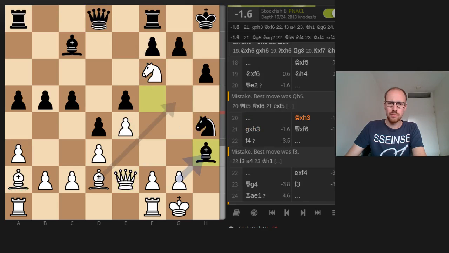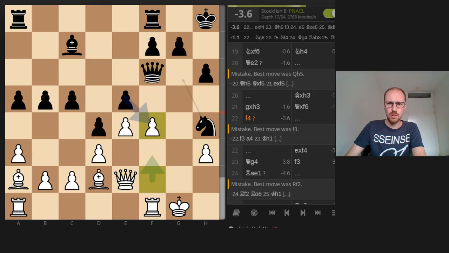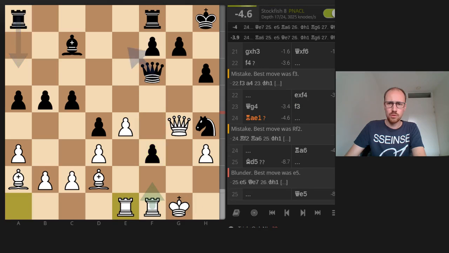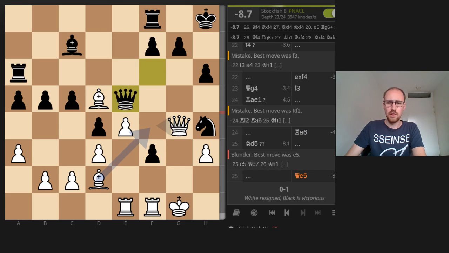Now he took here. Pawn takes. He took on f6. Played f4. He took with the pawn. Queen g4. He played f3, also the best move. Rook e1 and rook a6, also the best move. I mean, not much I could have done here. He played brilliantly. Bishop d5 and queen e5, winning the game.